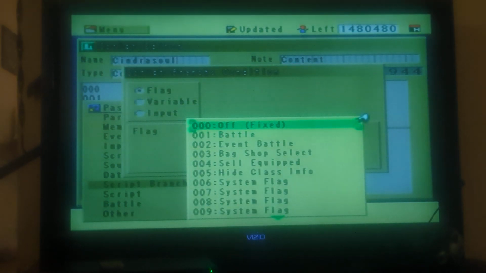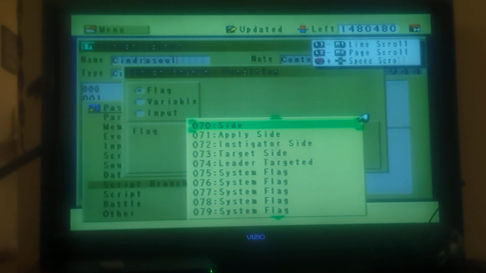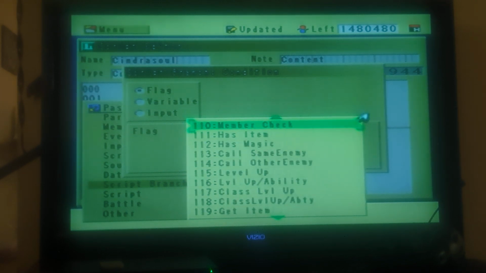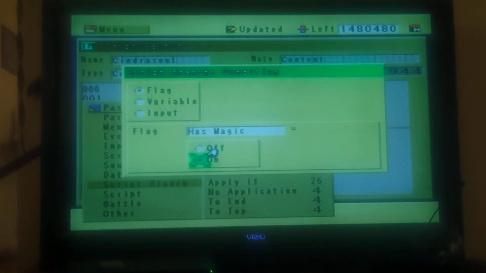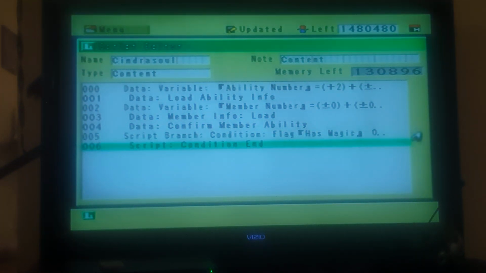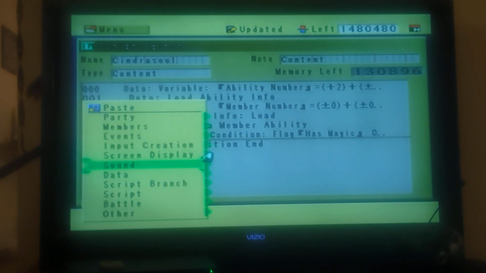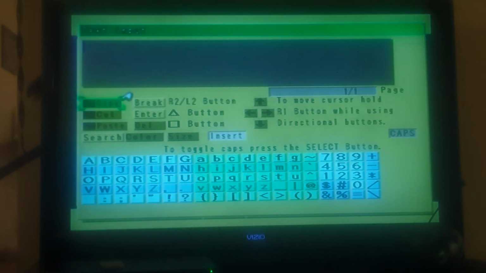If has magic is on, so if Syndrasol has Scorch, then screen display text message use Scorch.